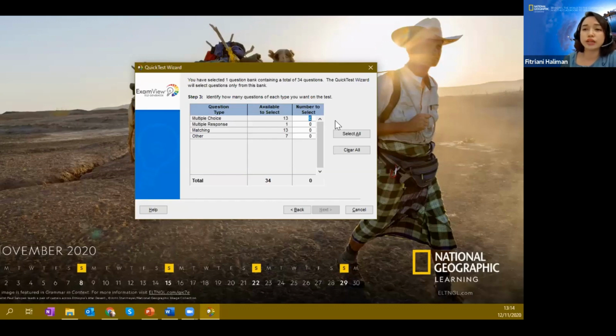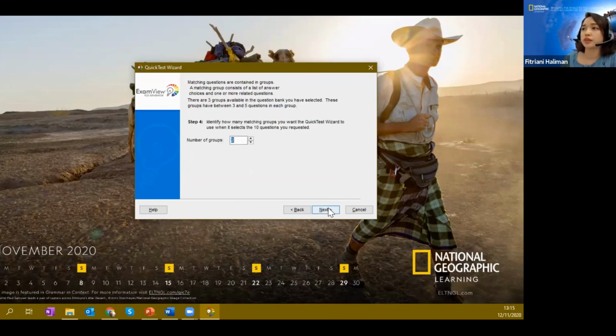There are 34 in total; if you don't need 34, you can just choose. Let's say I just need 10 questions from multiple choice. I don't need multiple response, I just need 10 questions from matching, and I don't need other types of questions. So I only picked 20 questions. Next.